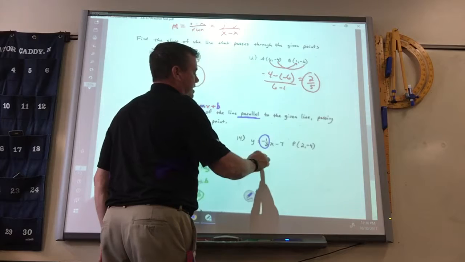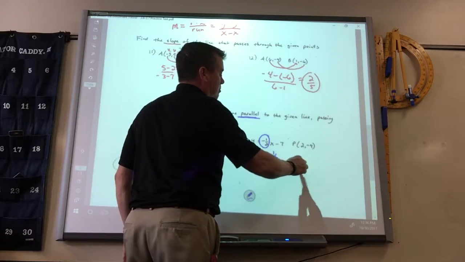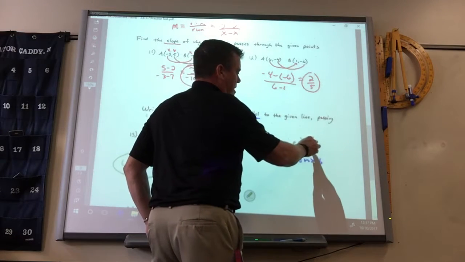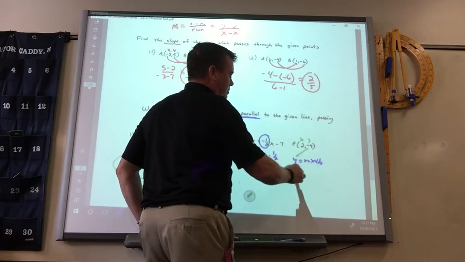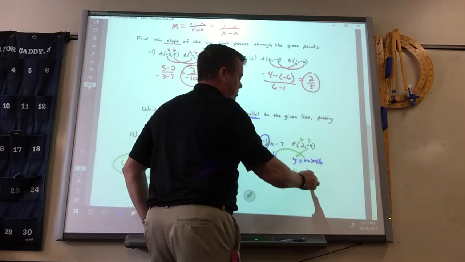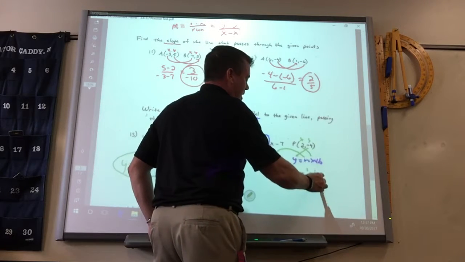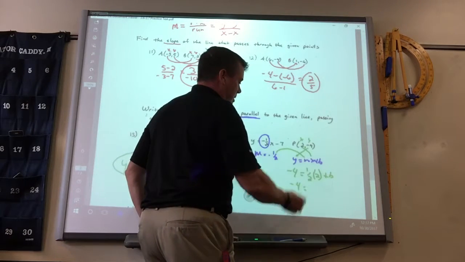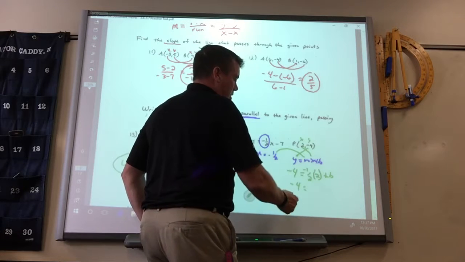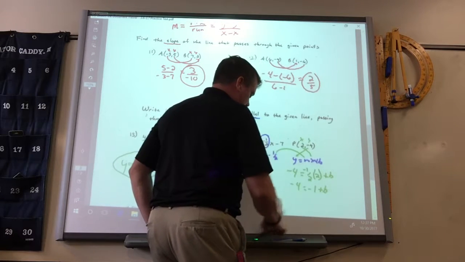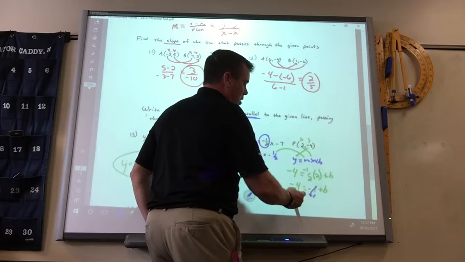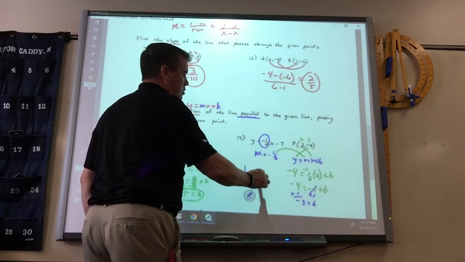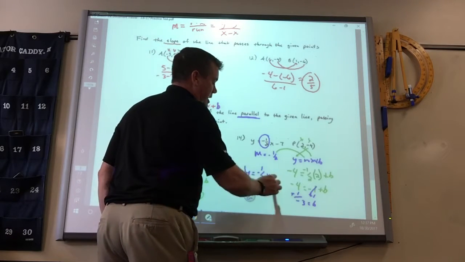Okay, here the slope is negative 1/2. So that's x, that's y. So we put negative 4 in for y, negative 1/2 in for m, 2 in for x, plus b. Negative 1/2 times 2 is negative 1. So we just gotta add 1 and you get negative 3 is b. So this equation is y equals negative 1/2 x minus 3.